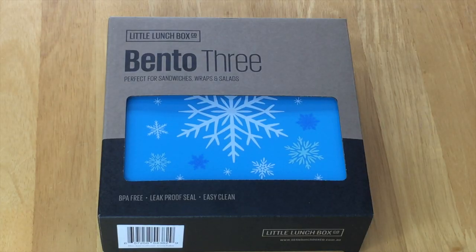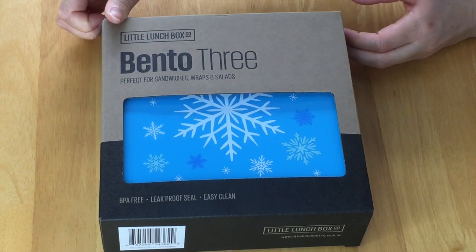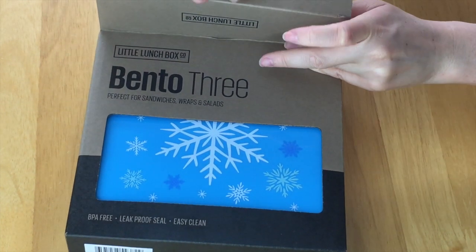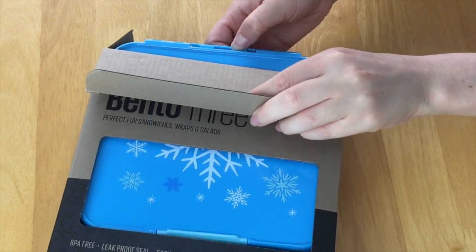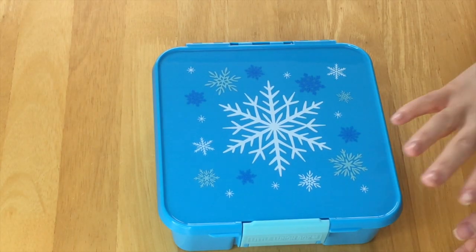The last item we take a look at today is the second bento lunchbox that I ordered online. This one is so lovely. I love the snowflake design on the front. I'm going to go ahead and remove it out of the packaging, but this bento box is more ideal for sandwiches or salads, items that stay cold rather than the other one. The other one's really great for hot lunches. So I'm going to go ahead and open it up and then I'll take it out of the packaging. The snowflake design is so gorgeous on the front.